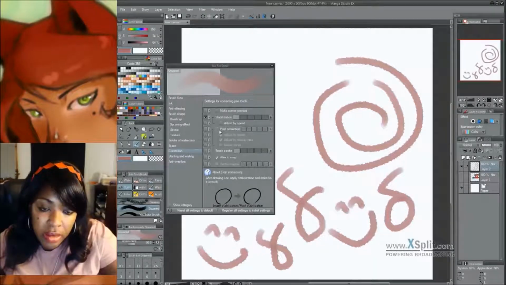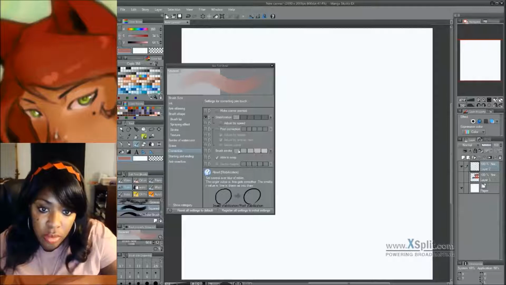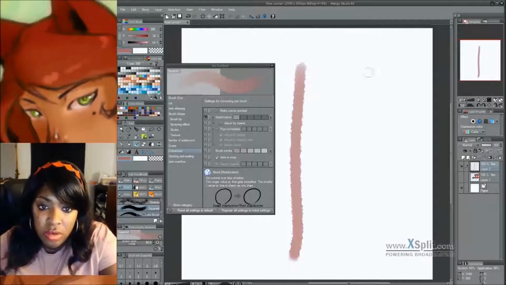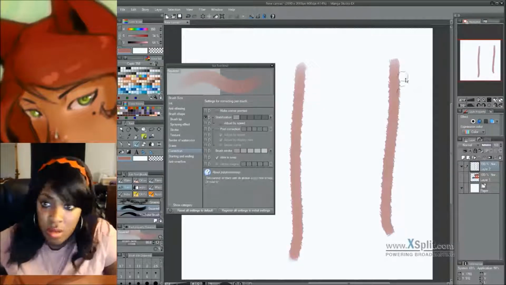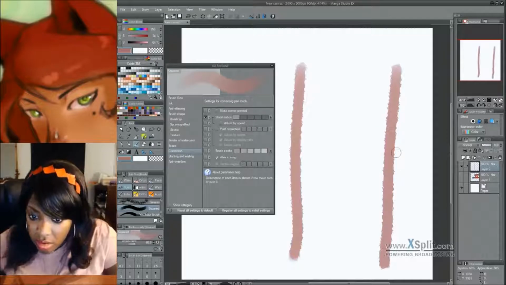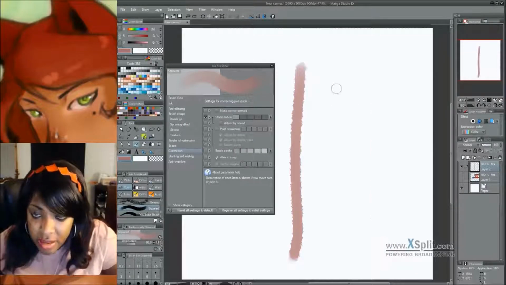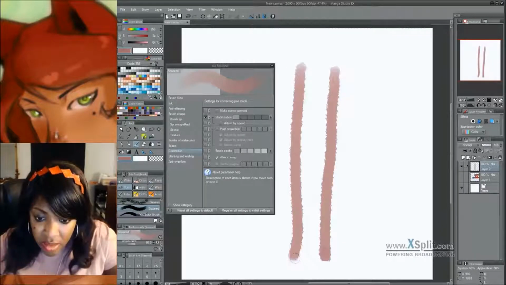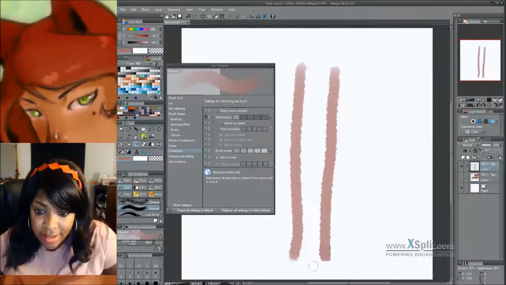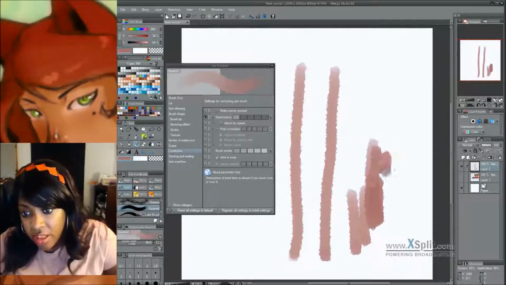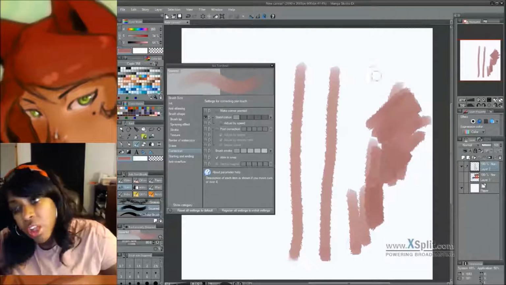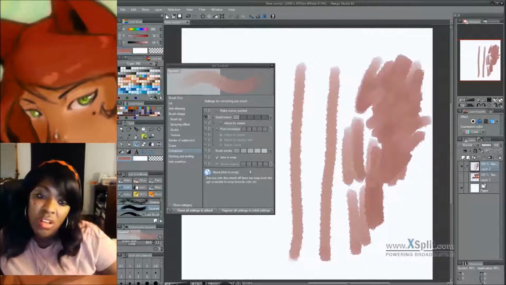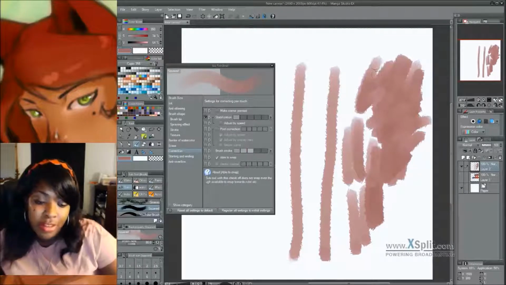Don't know exactly what that did. Brush stroke. See what this does. So it says it's lowest. It's highest. So I guess what I noticed is that the tips are different. It starts off about the same, but when it ends, this one gets more tapered off, and this one is just kind of like that. Which I like this tool set, so I'm gonna leave that there. Well, I don't know. I'll probably go back and forth with that.